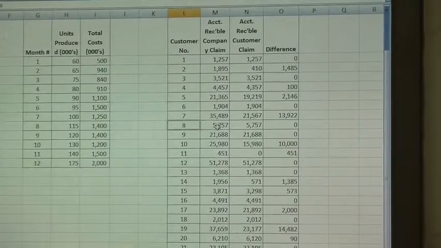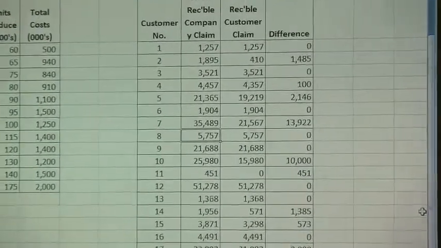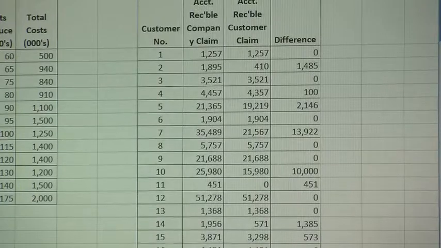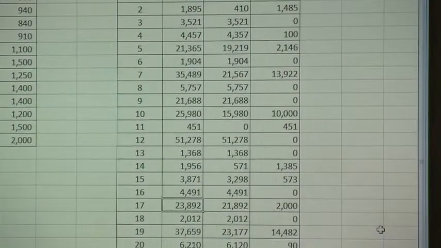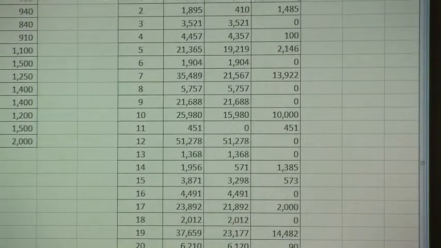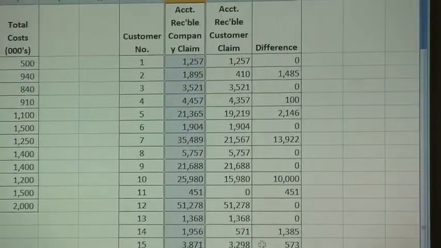For customer number 8, the company claimed it was owed $5,757. For customer number 17, the company claimed it was owed $23,892. So the auditor took this information, okay?